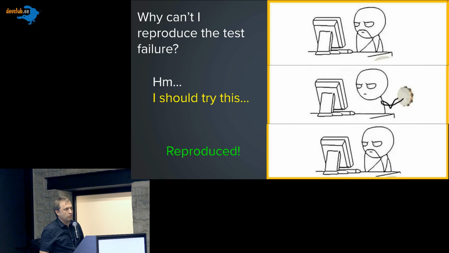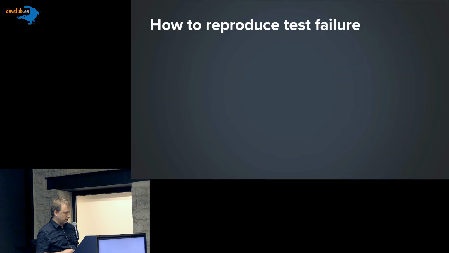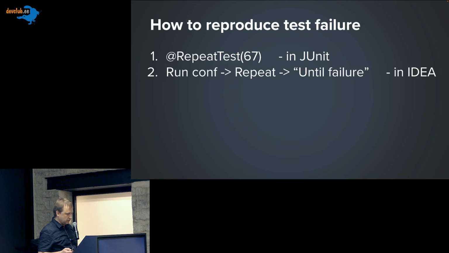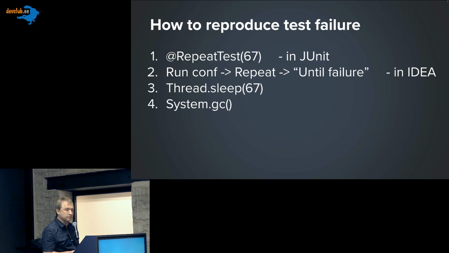Yes, now reproduced. This sounds like a mystery. You often don't know what to do and how to reproduce. So next time when you try to do it, just try one of these: either the JUnit annotation, or repeat in IntelliJ, or sleep somewhere, or run the garbage collector, and so on. Probably you also know some tricks. One good trick as well is putting a breakpoint on some field or method.